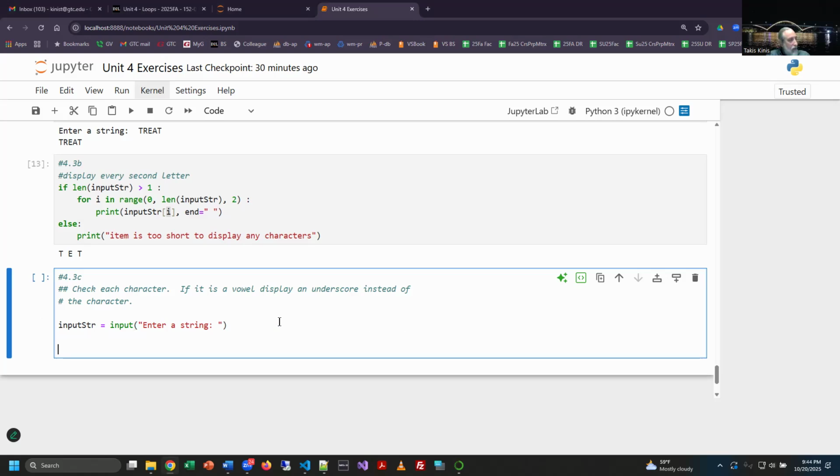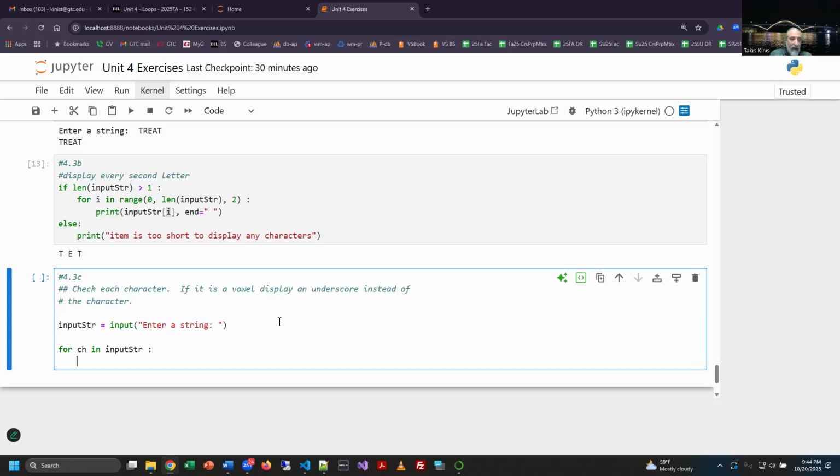Then we'll do a for loop, and we'll say for each character in the input string, do the following. If the character is in this set of letters, notice A, E, I, O, U, and A, E, I, O, U, uppercase, lowercase, all of them.